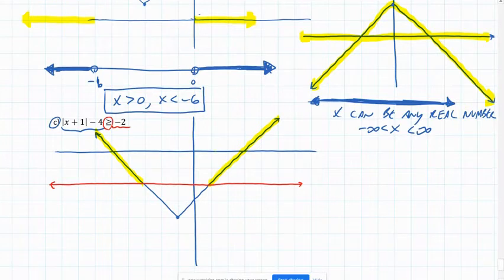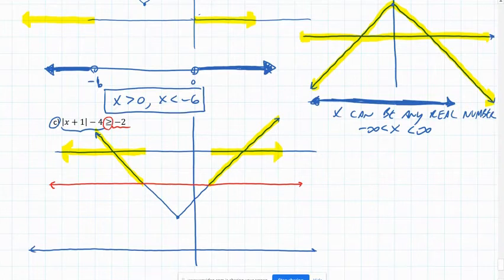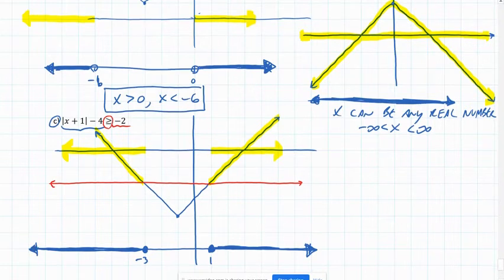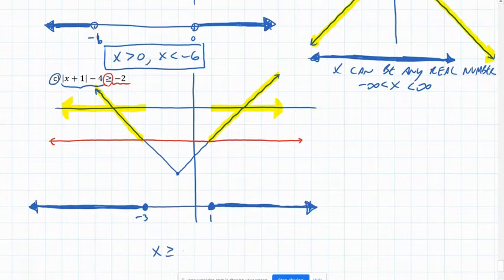And then if we translate those solutions onto the x-axis, that would look like this. And this. And so our number line graph goes from 1 to infinity, including 1, because it says greater than or equal to. So we'd have this part of the number line shaded, and this part of the number line shaded. And that's at -3. So the solutions are when x is greater than or equal to 1, and when x is less than or equal to -3.